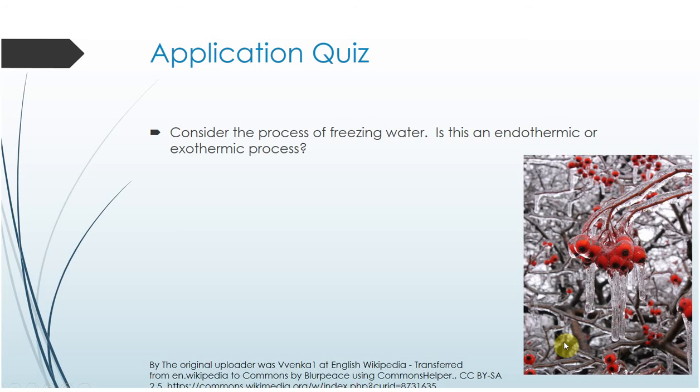Now, as the temperature goes down over the night, the water freezes, the energy goes from that water into the fruit itself, and that heat from the water freezing, the exothermic water freezing, allows the energy to leave the water and go into the fruit, which here is the surroundings. Water is the system, fruit is the surroundings. And so that energy keeps the fruit from freezing, even though it is surrounded by ice. And so then the next morning when the temperature goes back up, the fruit again is able to stay thawed, and they usually are able to save the crop.